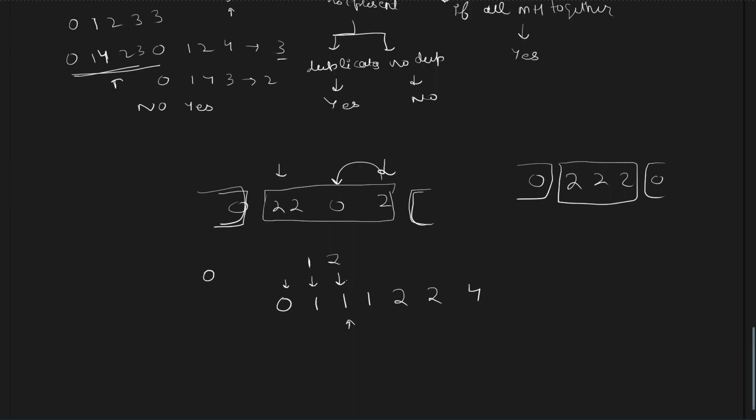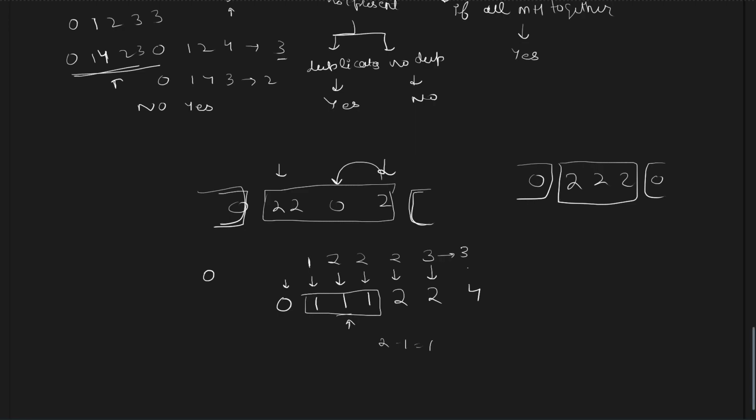So it can be 2 when I found the next value. It can be 1 when there are duplicates of the same value, right? So there should not be any other value. So again, I remove my 2 here, and this is a value less than 2, that is 2 minus 1, and that is equal to 1. So I believe that this can be correct. And then again, I match these two values. These are equal, so I upgrade my MEX to 3. This is 3 minus 1, that is 2. Again, I upgrade my MEX to 3.